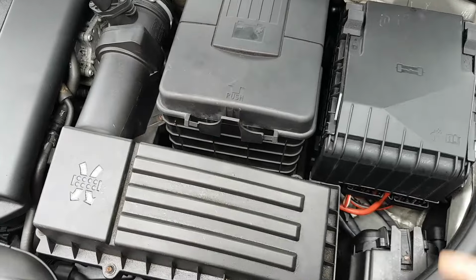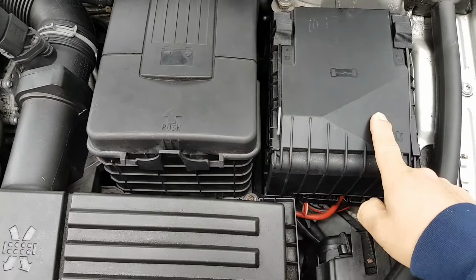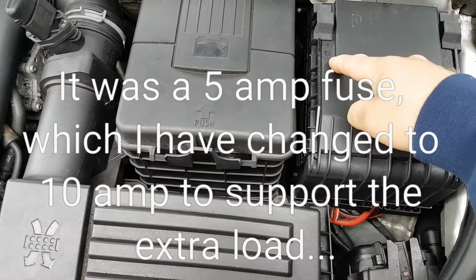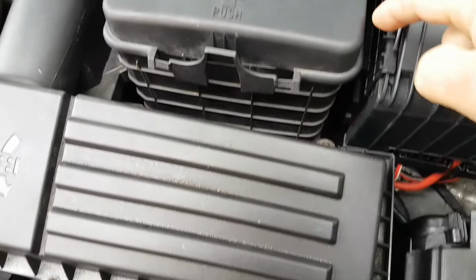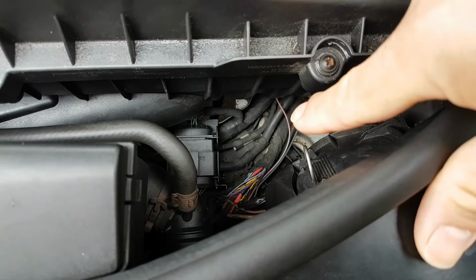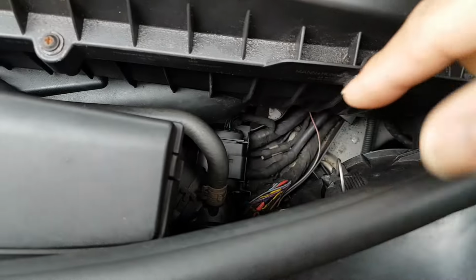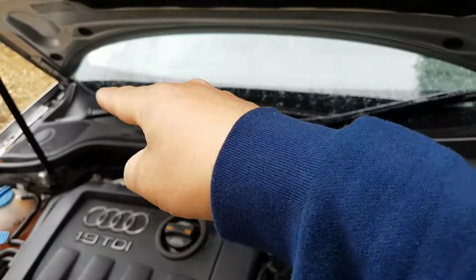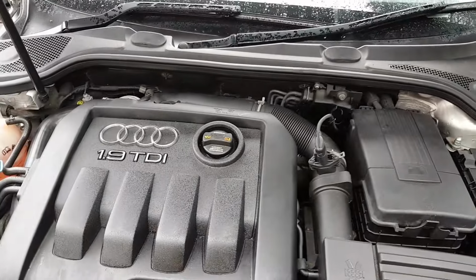Okay, so what I've done, I went to this fuse box. I found a fuse with ignition voltage. Then I dismantled everything, caught the wire at the back, spliced the wire, and put another wire that runs underneath now. Can you see that wire there, that grey and blue? So that wire now feeds that plug, and I've cut the wire in there, so the wire from here all the way to the fuse inside the car is not in use anymore.